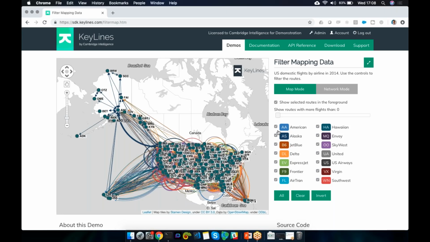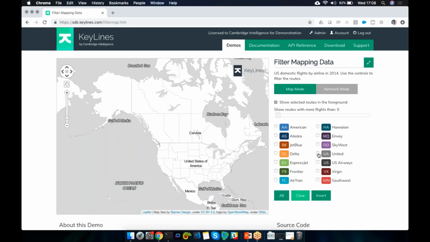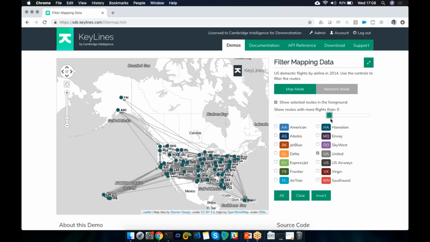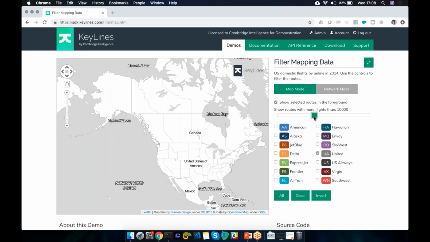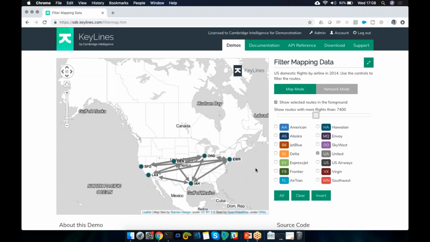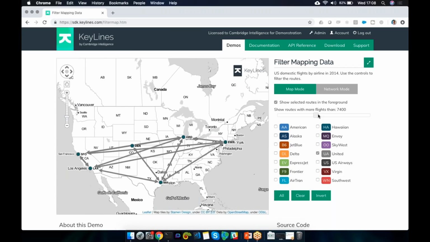One thing I would definitely think about is whether you want to pre-filter your data. So in this example, there's a lot of clutter which is overwhelming at first. One really good tip might be just to put in some filters early on. So for example, I can find a filter that makes a bit of sense here. Here I'm just showing United Airlines, and I'm just showing routes which have more than 7,000 flights a year, I guess.